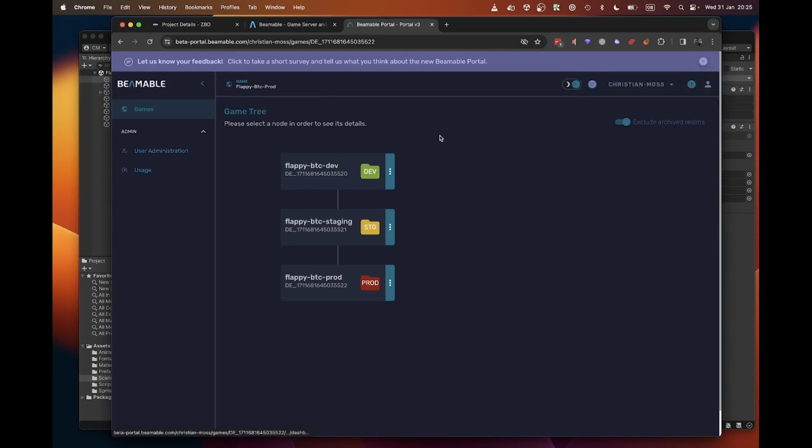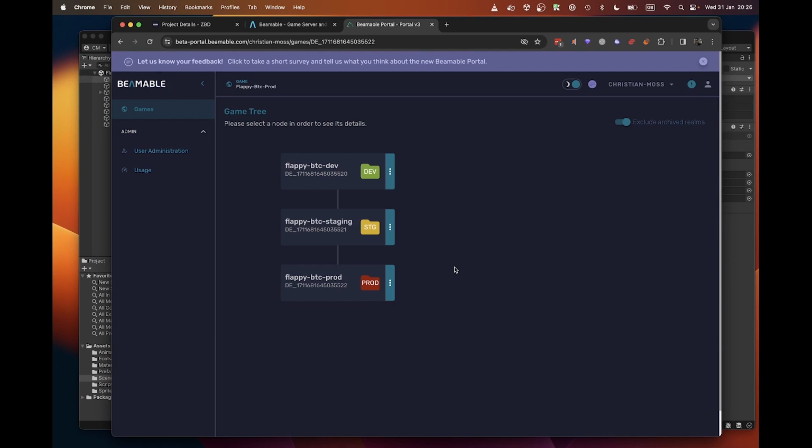There we go. The way that Beamable works, it gives you what they call realms, but you basically have a dev, a staging, and a production. If you're not familiar with backend server coding, it's very common to have at least a dev and a production. Basically, the code in your production realm, or more generally the production server, is tested code which doesn't have any bugs.